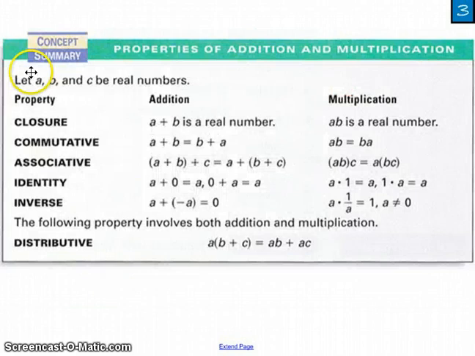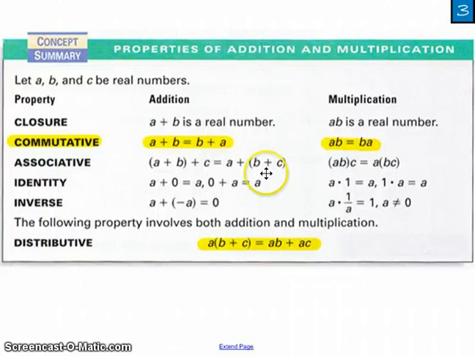Okay, the third thing to know from chapter 1.1 is these properties of addition and multiplication. You've learned all of these back in Algebra 1. You've probably learned most or maybe all of them even before then, too. You do need to know all these properties, so read your textbook and make sure that you do. But in this video, I'm only going to have time to focus on these two, the commutative property and the distributive property.